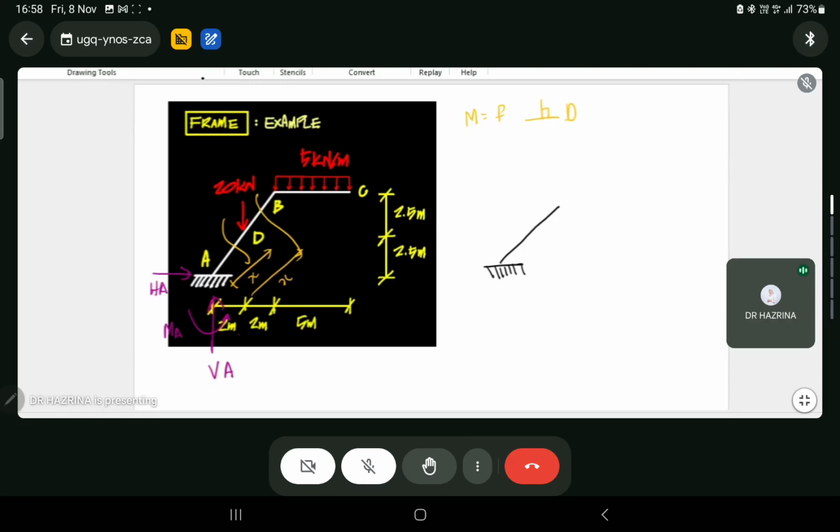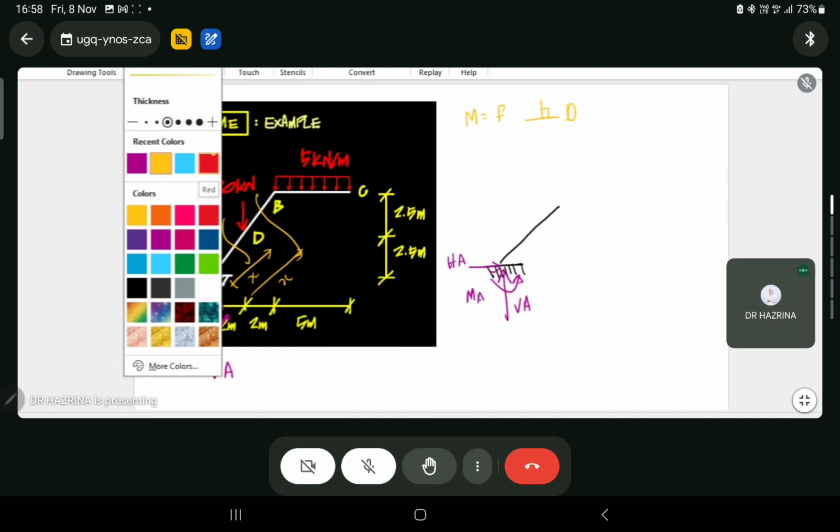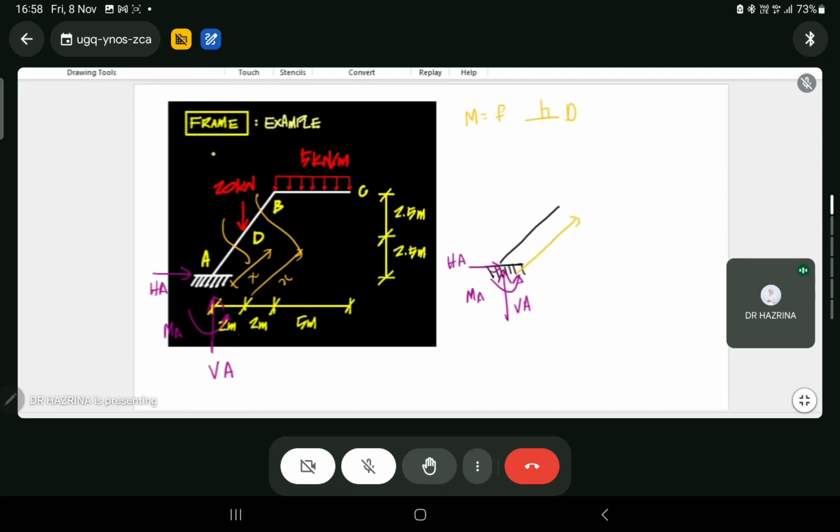Okay. And then you nak calculate. So you akan ada you punya VA kat sini. And then you akan ada you punya HA sini. And then you akan ada you punya moment kat sini. Moment MA. So now you nak cari you punya, sebab you potong dia macam ni. You potong dia X measured parallel. X you macam ni. So here is your MX. Okay. So sini you punya MX.